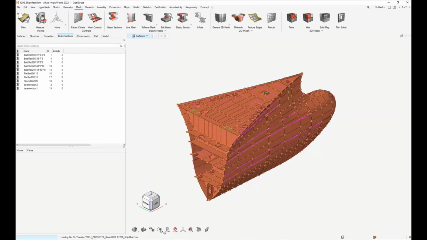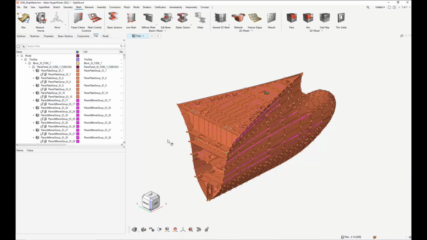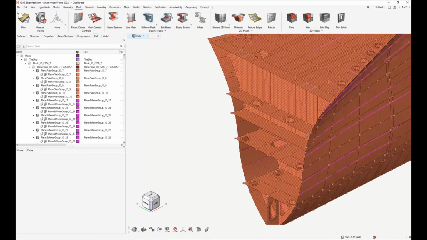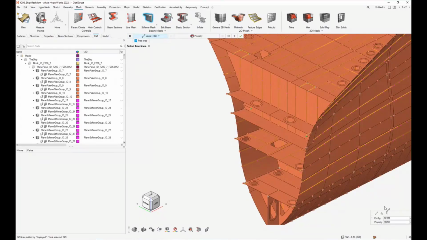In this example, while reading the file, we have a collection of parts and no 1D elements. So going to the Stiffener mesh, just doing Control A, selecting the type. I didn't mention before, but we have engineering name here, beams and rod, and depending on it, we filter out the properties that can be created.